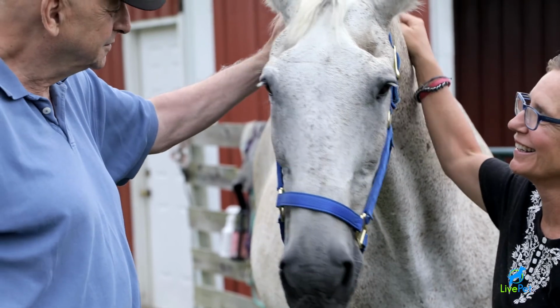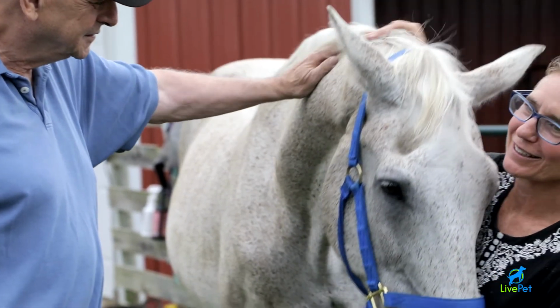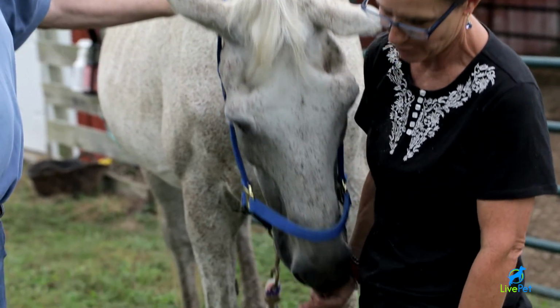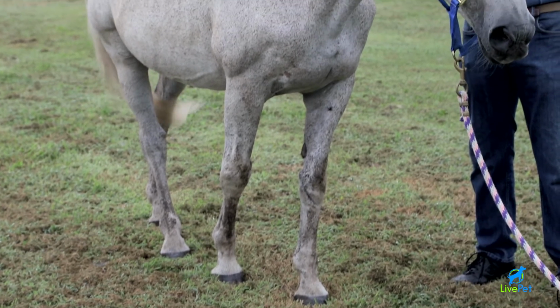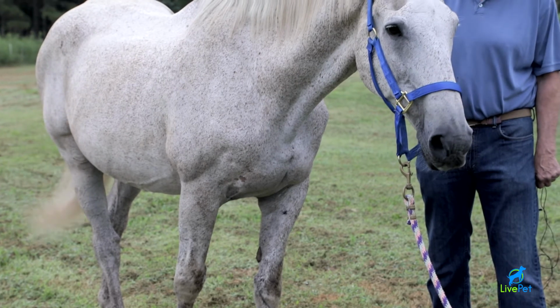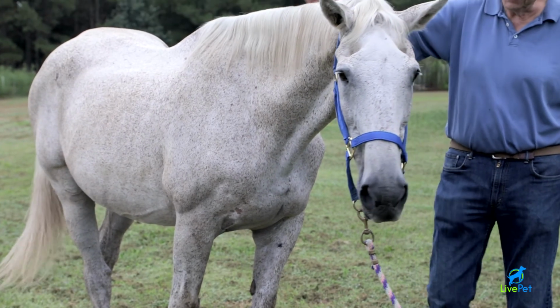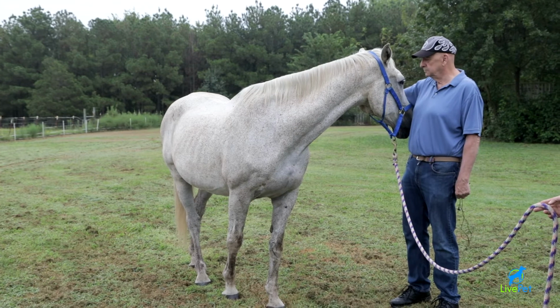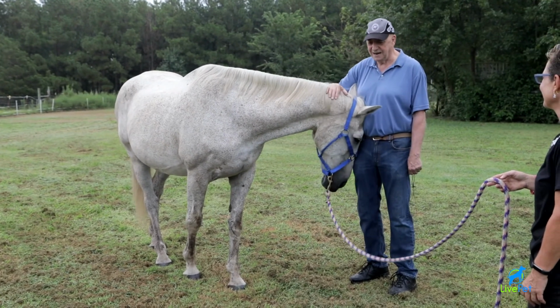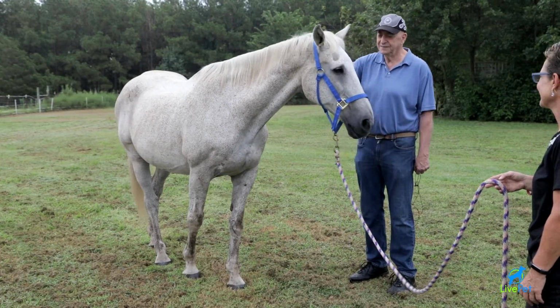Then the second thing that happened is I had the farrier come out. And the farrier has had to take so much time with Atut, as he does with geriatric horses. And it is the first time in the almost six years I've had this horse, and I've had his feet done every 6 to 8 weeks, that the farrier was able to lift his foot high enough to work on the hoof on the stand. And we were just, look at this. This was not, well, he used to be able to do this. He had never been able to do that in the almost six years I've had him.